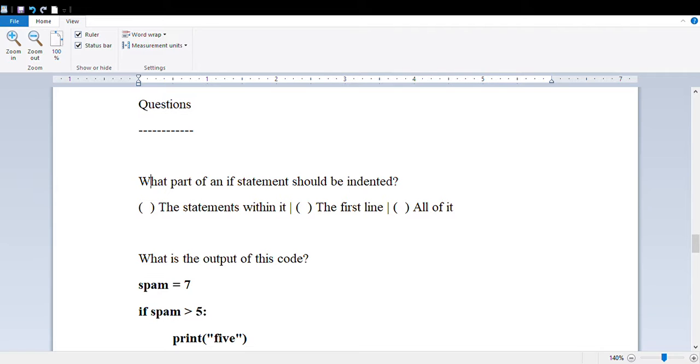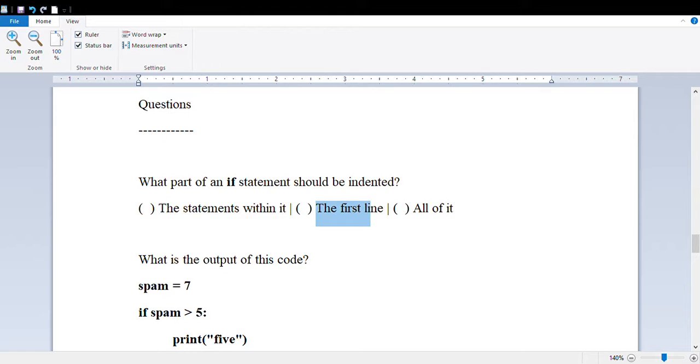Okay, let's move on to questions. What part of an if statement should be indented? Can you tell me? Do you know? The statements within it.